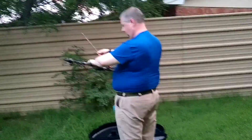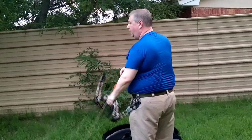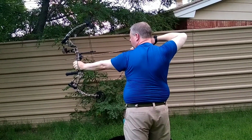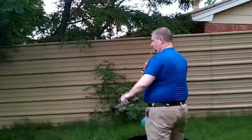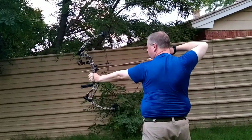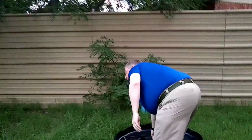Consistent with your shots. With a lot of practice, take a minute to get your anchor points back, especially when you're not a very good archer. Alright, we're going to put this down and you'll see where they hit.